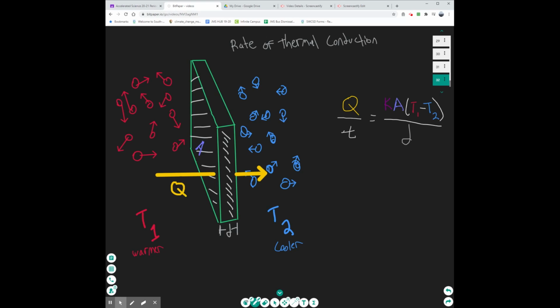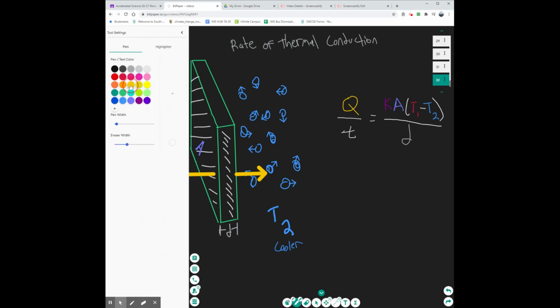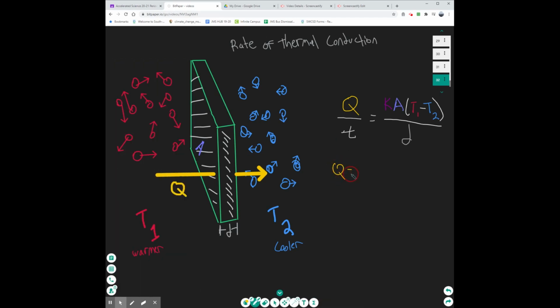Okay, so what we want to do here is talk about how we can discuss this material, this wall, in terms of whether it's a good conductor of thermal energy or a poor conductor, which we also call an insulator of thermal energy. So we're going to take a look at how heat moves from the left side to the right side. That's why I've drawn this orange arrow here, which we're calling Q. Q is for heat, right? So let's write that down. Q in this case is heat, basically.